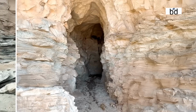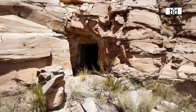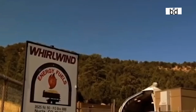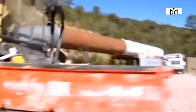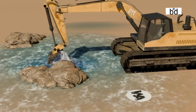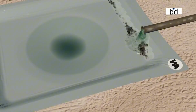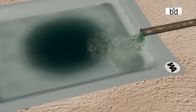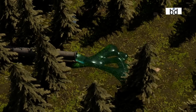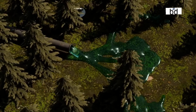In 2005, the Navajo Nation banned uranium mining across their vast reservation, pointing out the problems caused by uranium. But unfortunately, colossal damage had already been done. It seems that uranium extraction always means environmental damage. Here's just one example. In 2016, drilling by the company Energy Fuels pierced shallow aquifers, leading to the release of contaminated water. They started putting the water into a pond we're already familiar with, but by 2017, its capacity was no longer enough. And what did the miners do? They just dumped the contaminated water into the nearby Kaibab National Forest, and nothing seemed to bother them.